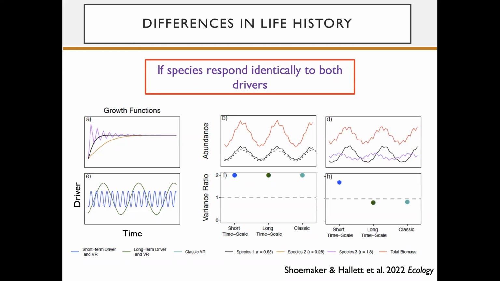But if you have species with different time scales of response, what you'll find is that even if they're responding directionally the same way, you're going to end up having more compensation than you maybe would expect because of this lag. This is pointed out by a paper by Michel Loreau and Claire de Mazancourt in 2008. What this time scale specific variance ratio means is we can really parse this effect: at short time scales, there's some disturbance, and they respond relatively in tandem, but at longer time scales, a lag in the response is going to offset the response so that they peak at different times, creating more compensation. And again, interestingly, this phenomenon is stronger at long time scales than short, leading towards an ecological bias towards long time scales informing the variance ratio as well.